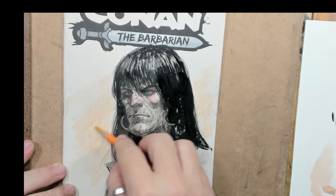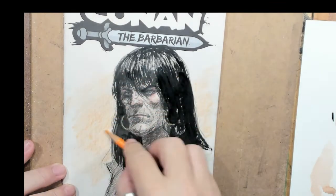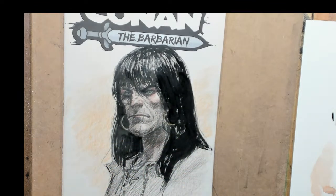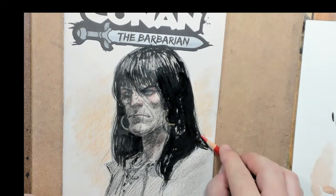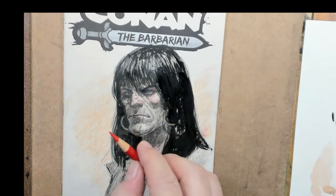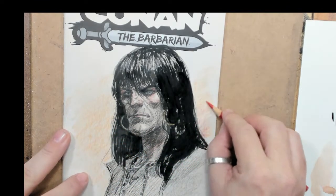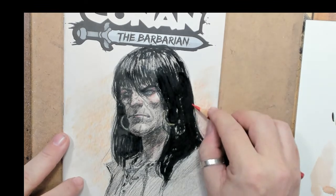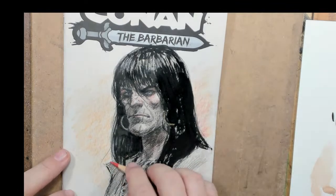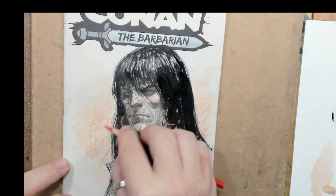I picked up the cheapest laptop that could handle streaming, so the color quality on it's kind of garbage. But on my desktop, if I do almost a 120 degree turn from my drawing table, I can see that the color's coming through. It's almost monochromatic. Probably going to hit this with some workable fixative.